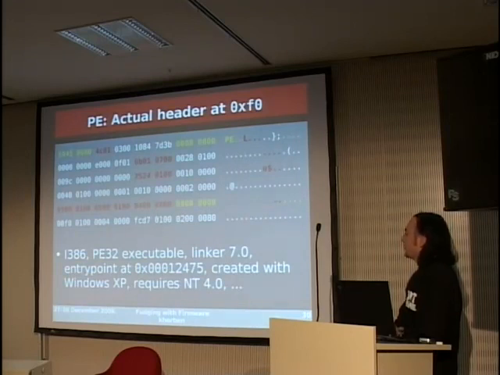So you can guess which version of Visual Studio they used. The entry point is here, if you want to run it inside an emulator, further debug the application, or disassemble it. And these are more version fields. One is for which Windows version is required to run it, here it's Windows 4. And another for which version of Windows it was generated with. 5.1 is Windows XP, if I'm correct. So that was for PE.